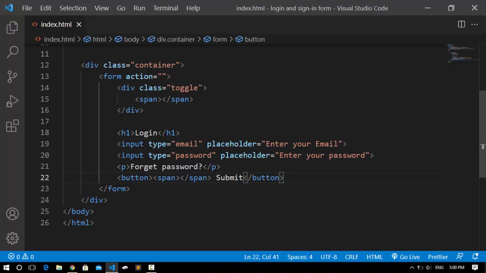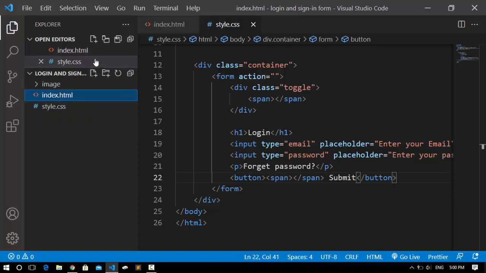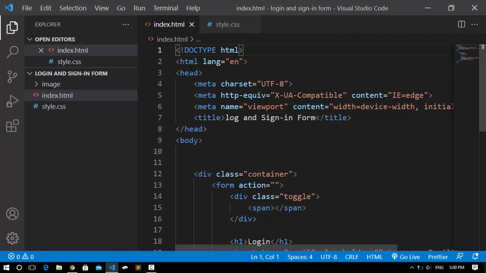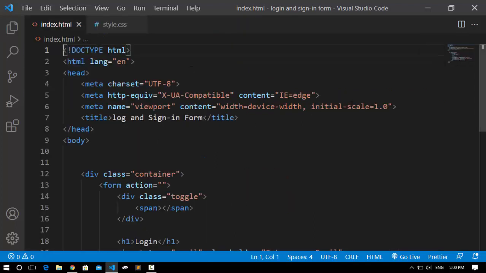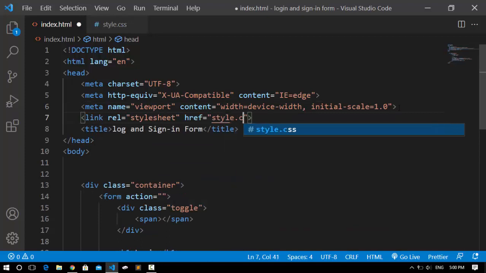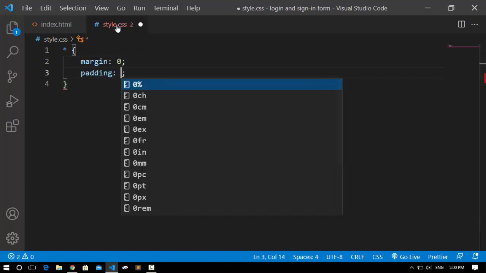To do so, I'm gonna go here and create a style.css file, and make sure you are connected with your HTML. So here I'm gonna come and say a link, and it's going to be style.css. Now I'm gonna go into style.css, and I'm gonna select everything here. I'm gonna say everything and set its margin to 0 and also its padding to 0.